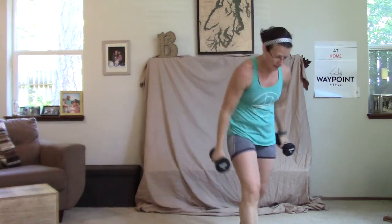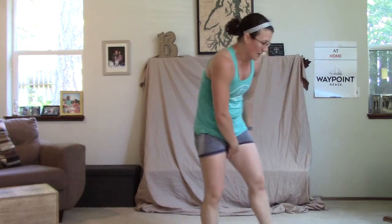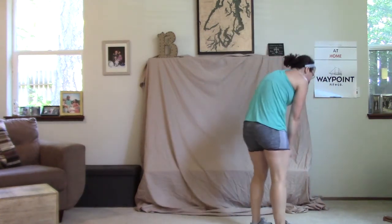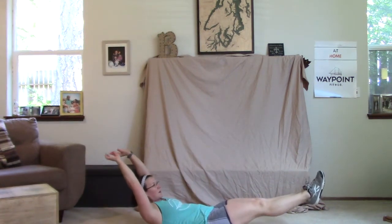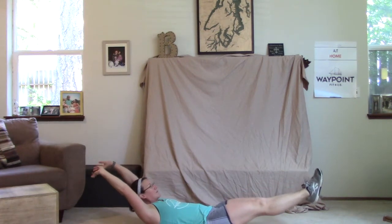When we switch, we're moving into that hollow hold when I call it out. And switch. Now you may not find yourself able to hold the hollow for a minute. It's really challenging. So feel free to take like a 2 second break and then get back in it, okay? All right, into that hollow. If we're here, that's fine.